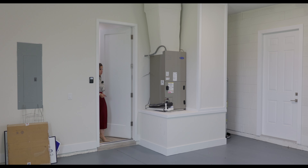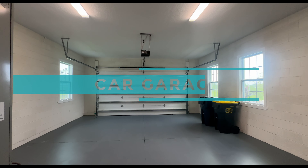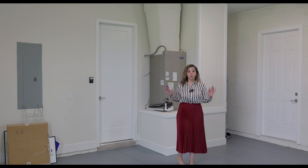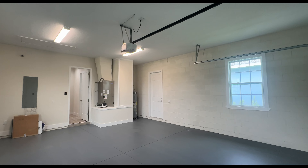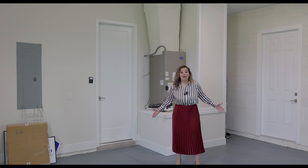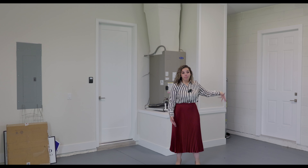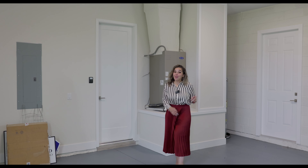Your two car garage — what I love is that the floor is already finished. You have two windows in here. The garage door opener comes with the home, one less thing to worry about. You also have your HVAC, your water heater, and you have a utility door — perfect as another access point. If you're on the side of the house, you can just come into the house through that utility door.